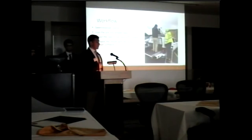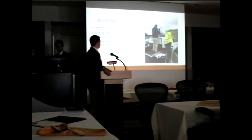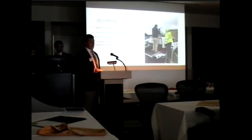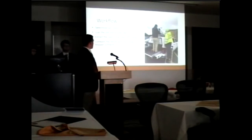So before we get into it, let's just cover what we did in a general sense. That would be determine work, scan the site, process the data, and extract it using TopoDot. The ultimate objective of this project was a study between software, so we put it into Global Mapper as well.